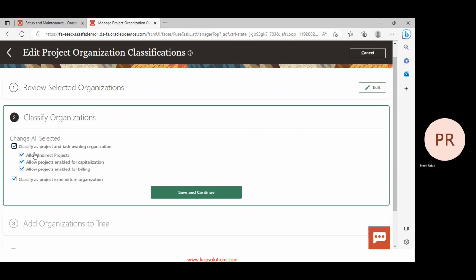See here, it is asking you whether you want to use your project for indirect purpose, capitalization purpose or billing purpose. So you can take these also as a basis for your project type.